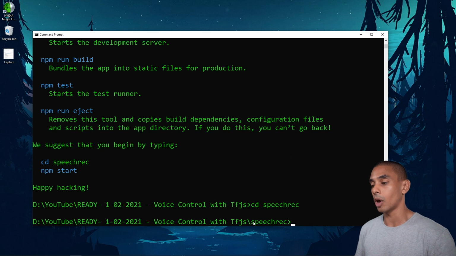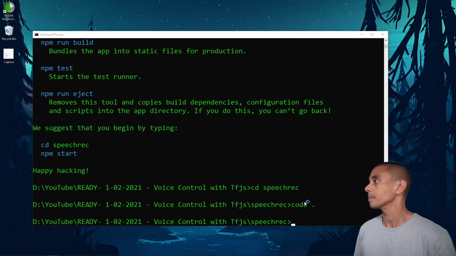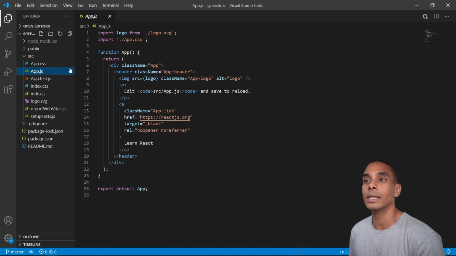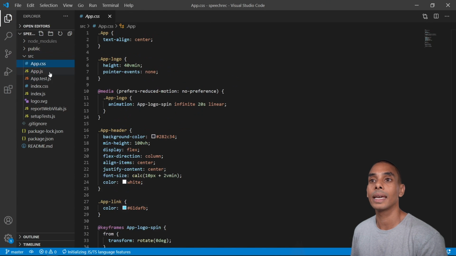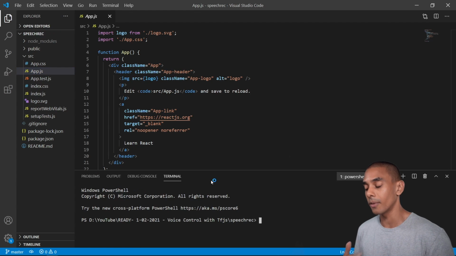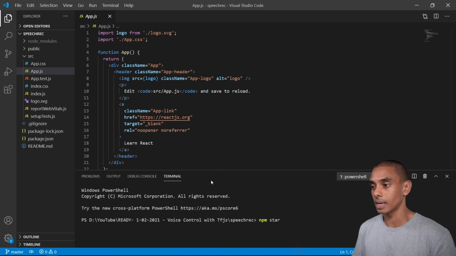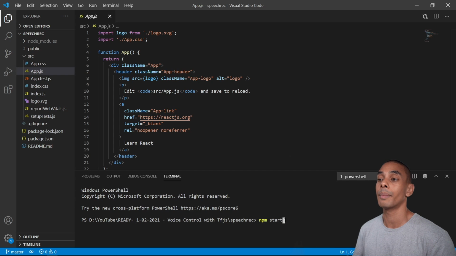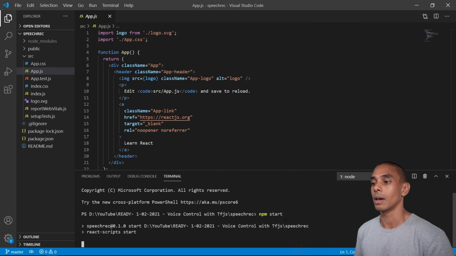Then what we can do is open this up inside of our favorite code editor. I'm going to open it up inside of VS Code by typing in code dot. This has now opened up our folder. Inside of here, we've got a bunch of stuff, but we're mainly going to be working inside of this App.js file. Just to take a quick look, if we start this up by running npm start, this is the normal way to start a React app. You just type in npm start, and this is actually going to start up our server and get it all up and running. So if we type that in, this is going to start everything off.